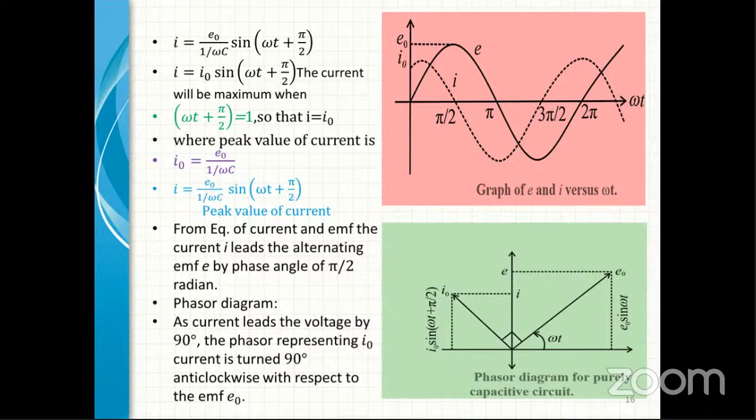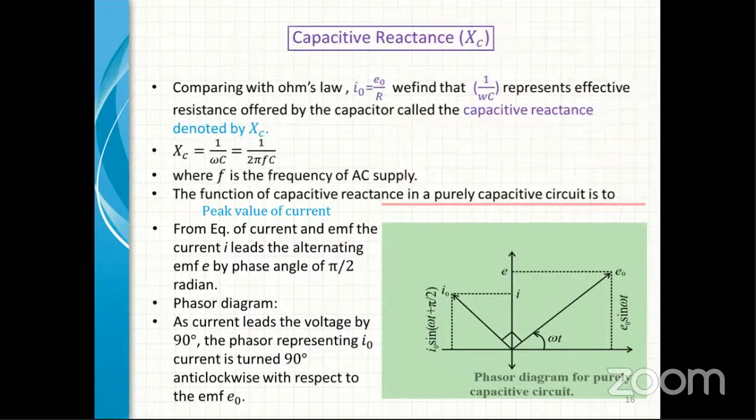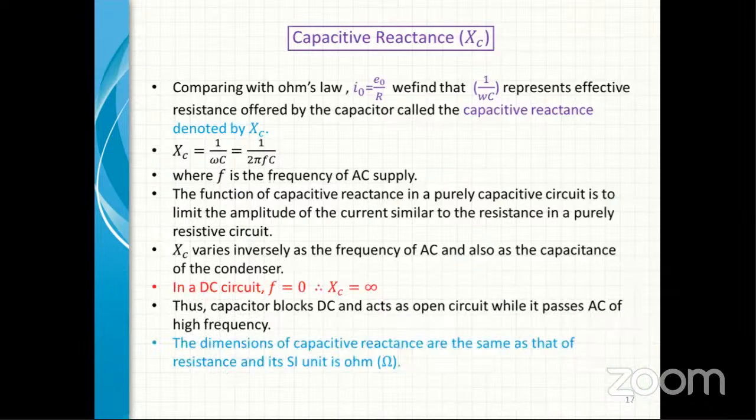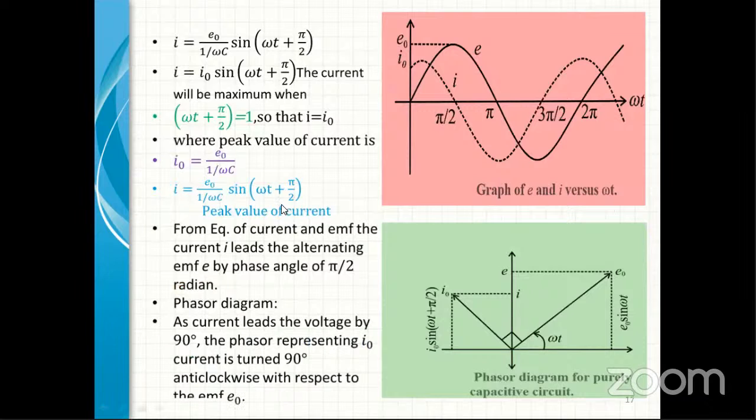In this way, we see first resistor, then inductor, and then capacitor. Now, what is meant by capacitive reactance? From this equation, this 1 upon omega C. If you look at this equation carefully, I is equal to E divided by this R. If you compare this equation with Ohm's law, while studying physics you have to study very small things; it won't work otherwise.